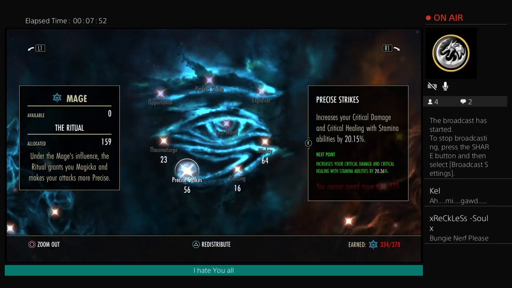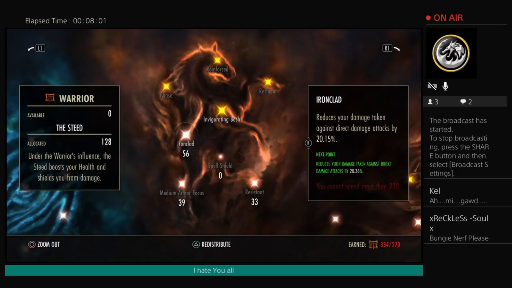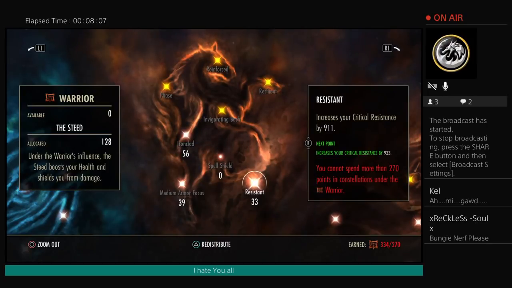That's how you get like a 4k vigor tick, actually, in combat. And Thaumaturge, you always want to have a little bit for your claw and your rending. You've got your 20% into Ironclad for crit resistance, for direct damage resistance. You've got 9/11, always remember, down there in your actual crit resistance.